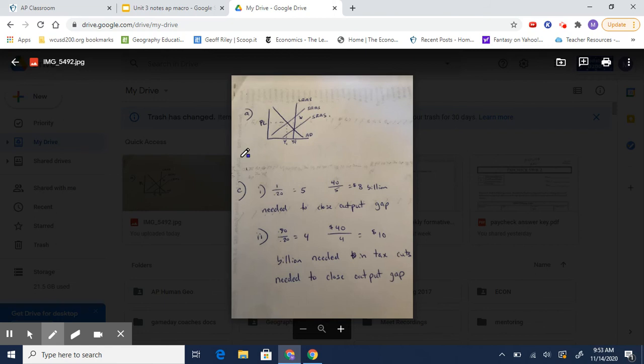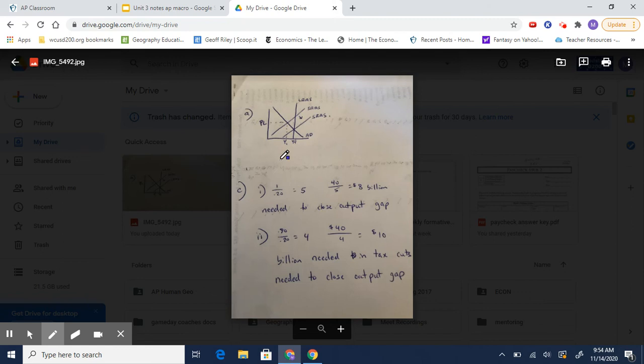Part B asks about the relationship between short and long run, and in the long run, if there's no government action, what's going to happen? So if you formed a response around nominal wages will fall because you're in a recession, business prices will fall because you're in a recession, inflationary expectations fall because you're in a recession, which decrease input prices, shifting short run aggregate supply to the right, back to full employment, boom, you got it. You don't have to say all of those things. Pick one of them. Nominal wages falling because workers are willing to go back to work for lower wages. Business prices falling. Input prices falling. Or inflationary expectations falling.